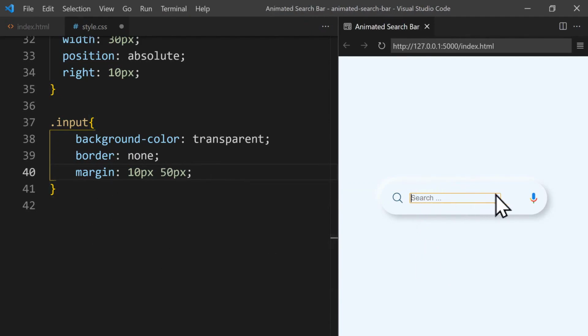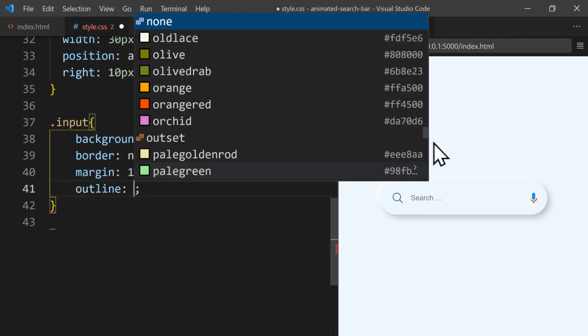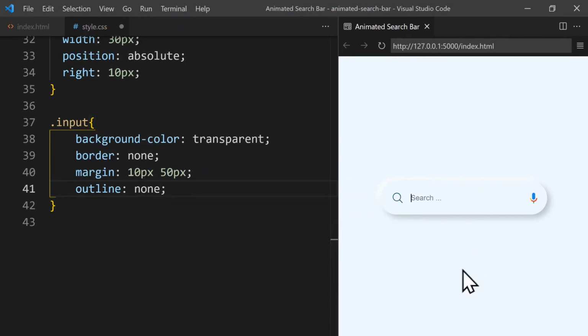Now let's also remove this orange outline. We want to create a design similar to Google, so we're removing this outline, but actually it's recommended to keep the outline for a real website. If you have a real website you're designing and you want your users to actually use your website, never remove the outline because it's recommended for people with disabilities so they can use your website as well. But for this project only, we remove the outline to have a nicer looking website.